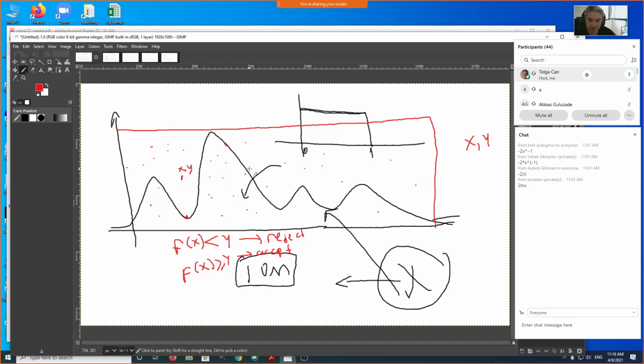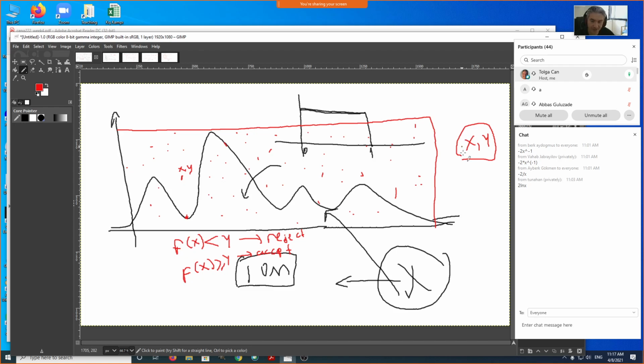If you just imagine you generate uniform random points, all the points are all over the place in this rectangle. And what you're doing is you're accepting the points that are under this curve as your randomly sampled points. And in a sense, you're randomly generating points from that distribution. So here, as you can see, we used uniformly generated numbers to generate random variables from an arbitrary distribution.